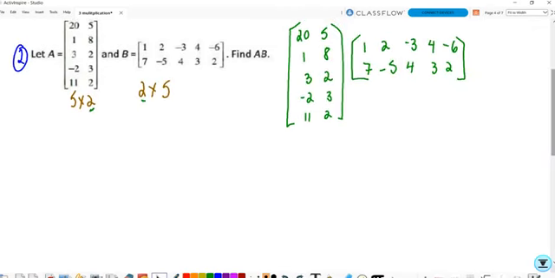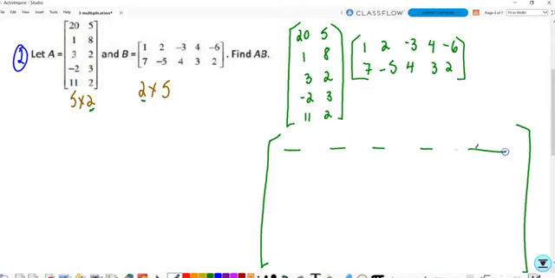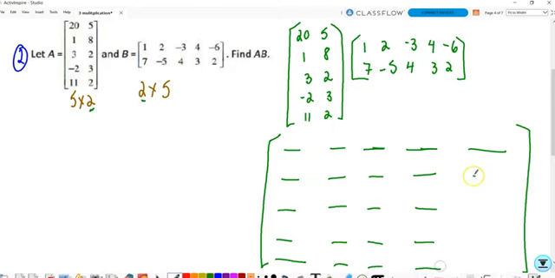Okay, so our 5 by 5. I'm going to have 5 rows, 5 columns. 1, 2, 3, 4, 5. So those are going to be my first row entries. 1, 1, 2, 3, 4, 5. Those are going to be the other rows and columns. I hope I have enough space and I can write small enough.